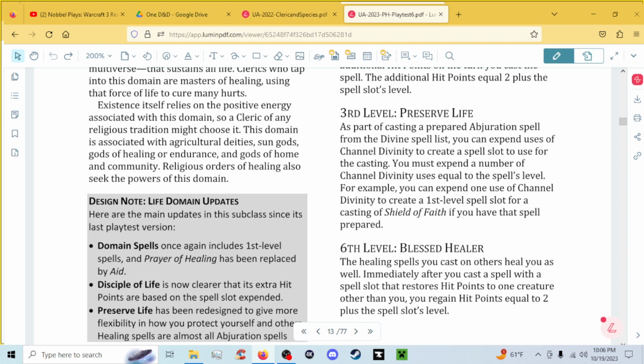Not surprised it got changed. I honestly wouldn't mind if they gave them the Peace Domain Channel Divinity instead. Where it's like, yeah, you're the master healer. Boom, you get it. But this one, instead, you just get to expend Channel Divinities equal to the spell's level to use an abjuration spell of that level.